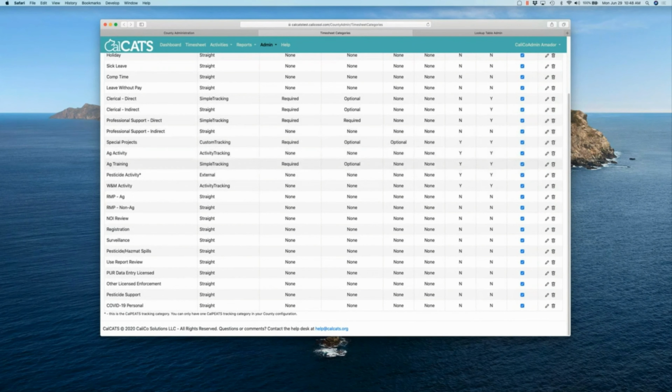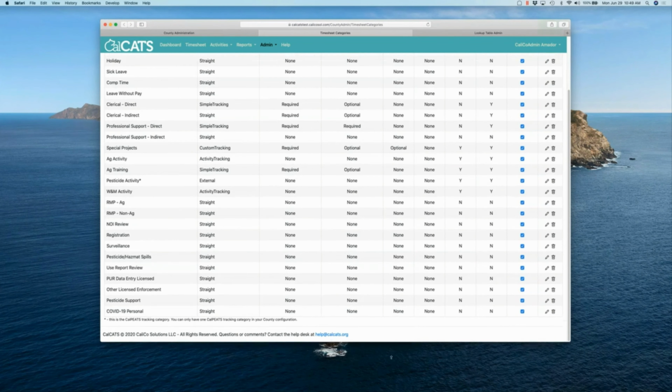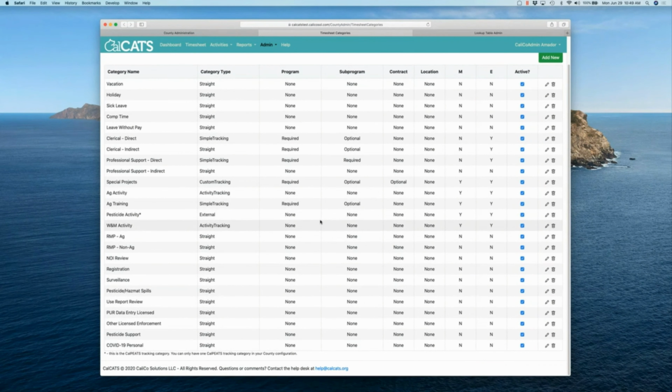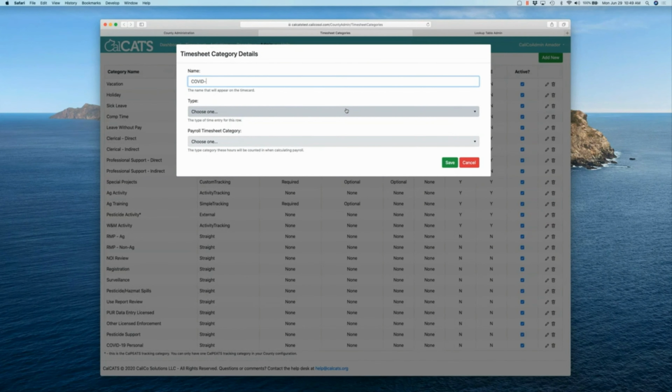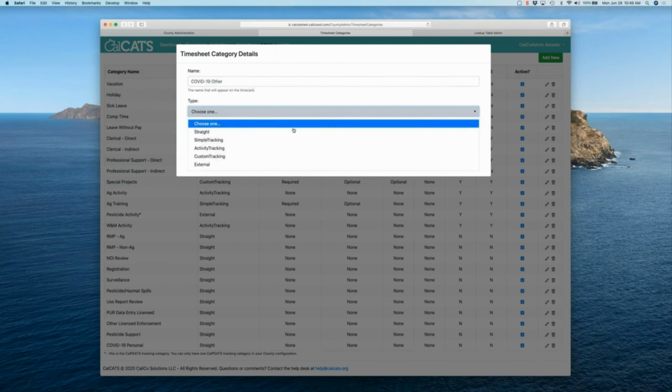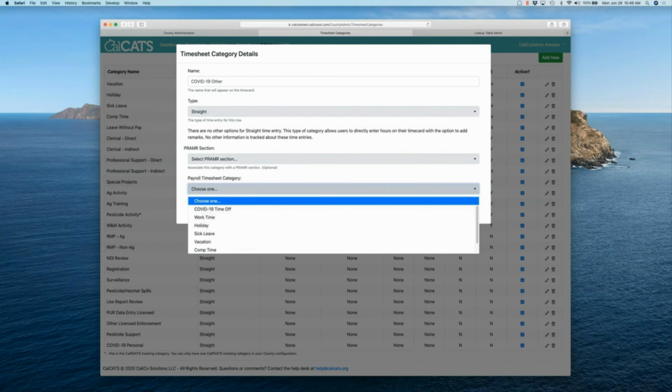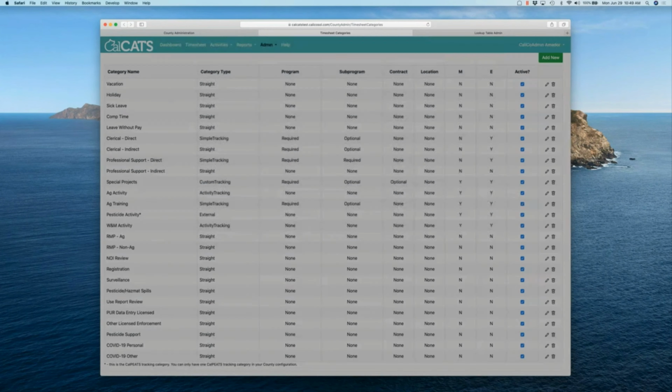And again, myself or Barry would be able to do this in the future, correct? Yep. These are all your screens, basically. I'm not logged in with any special permissions here. I'm just logged in as a county staff with admin privileges. So that's step one. So we'd add another one, which would be COVID-19. I don't necessarily want to call it family because it's not necessarily family. Or childcare. It's also straight tracking. It also maps to COVID-19 time off.